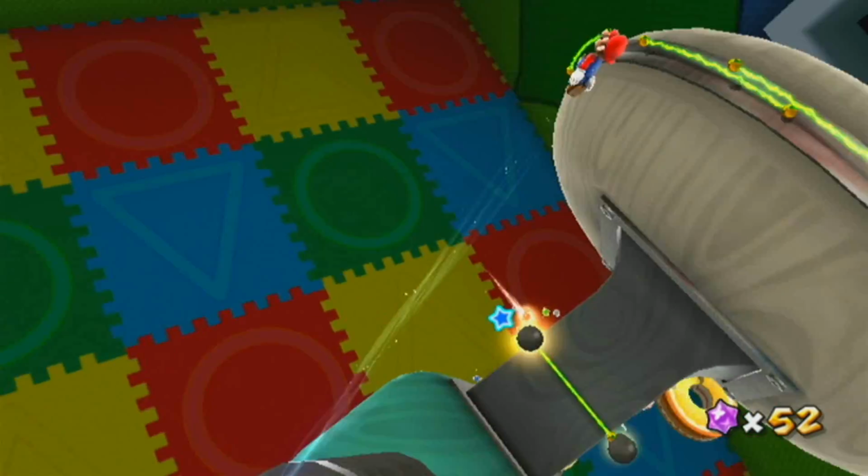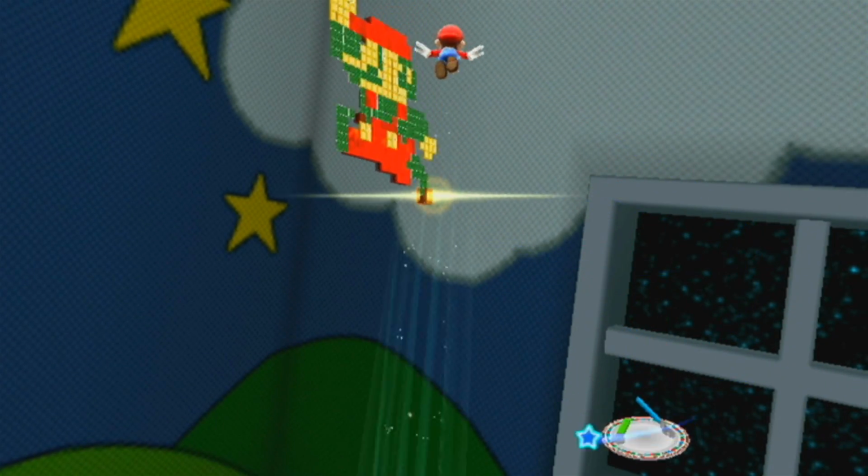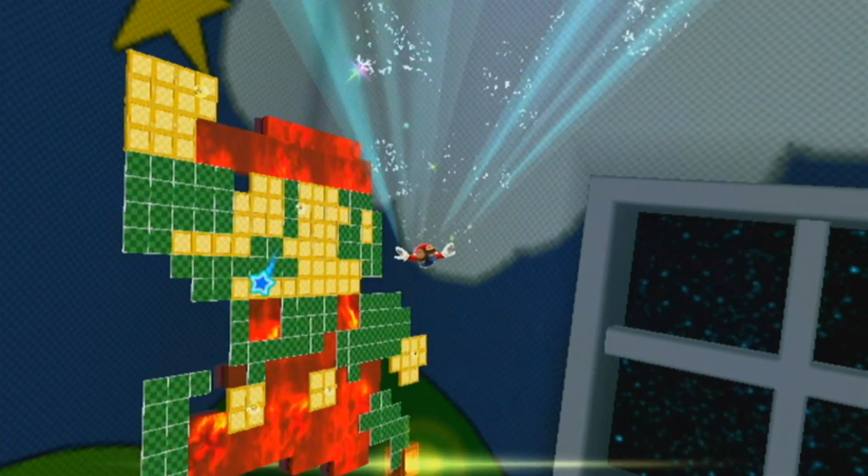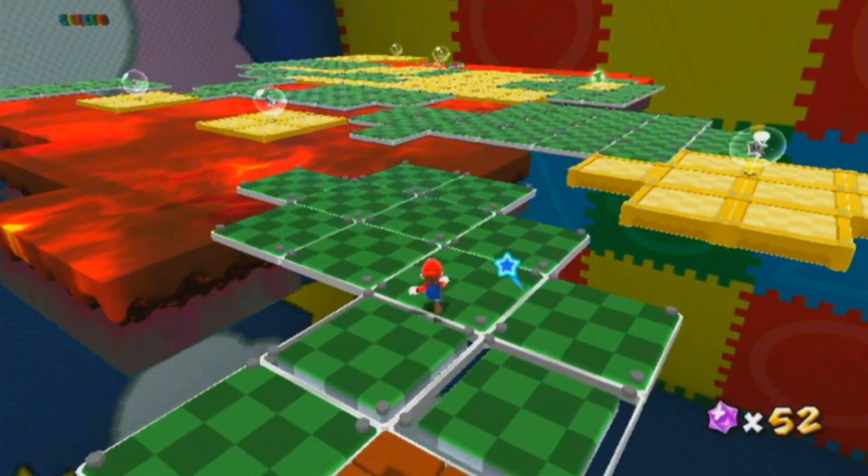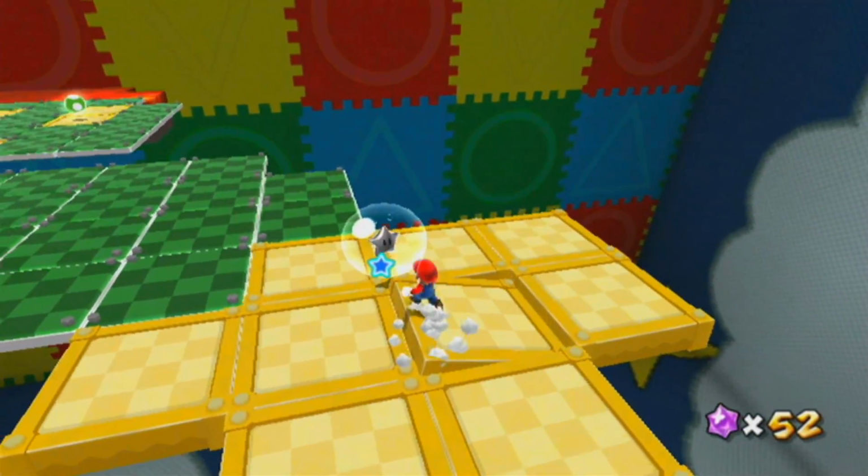Can we go see Mario now? We're gonna go see Mario. Oh yeah! Nothing over there. Can't collect anything. There's lava. You can see the lava. The lava is noticeable. It's not so bad. Honestly, this is easy. Relatively.